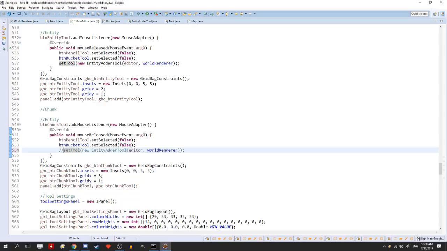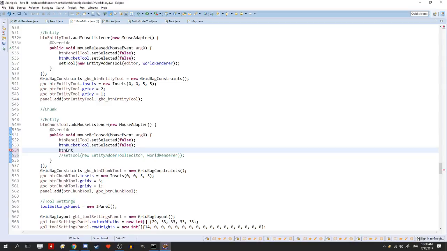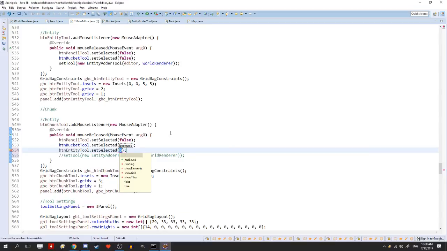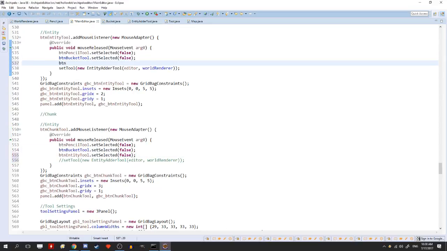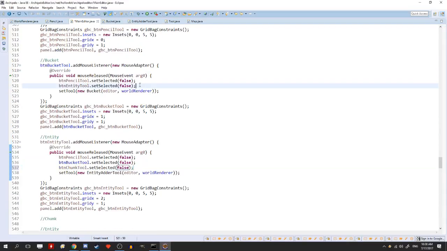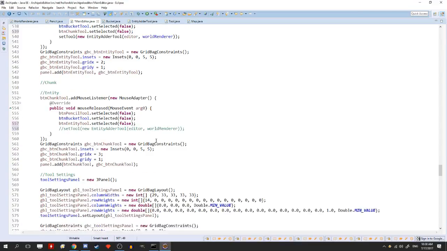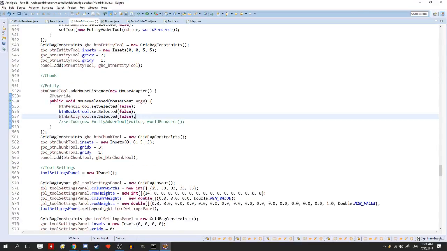Just comment that out. I need to do button entity tool dot set selected false. And in all the other ones here, we're going to have to do button chunk tool dot set selected false. So basically, when you select one tool, it's going to unselect all the other tools.